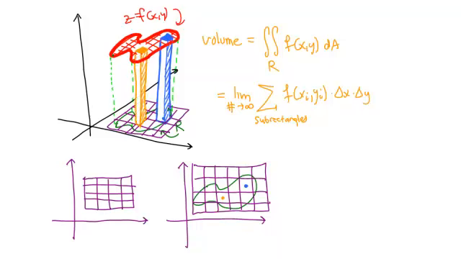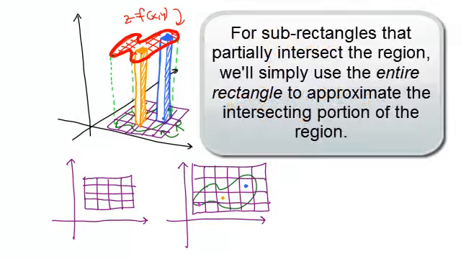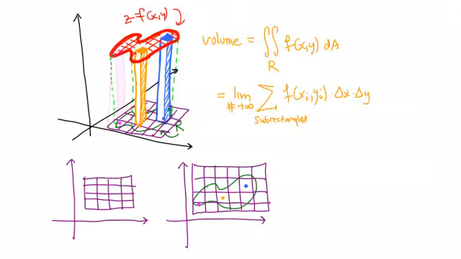rectangle. What if I pick a point in one of the rectangles that lives inside the region, even though the whole region isn't there? Well, even if the region isn't completely contained in that rectangle, I could still approximate the volume above it by doing the same procedure. I mean, it's not going to be a perfect approximation, but remember, we're trying to approximate it. Finally, what if we pick a sample point that doesn't happen to be in any one of the regions at all? Say this particular part right here.